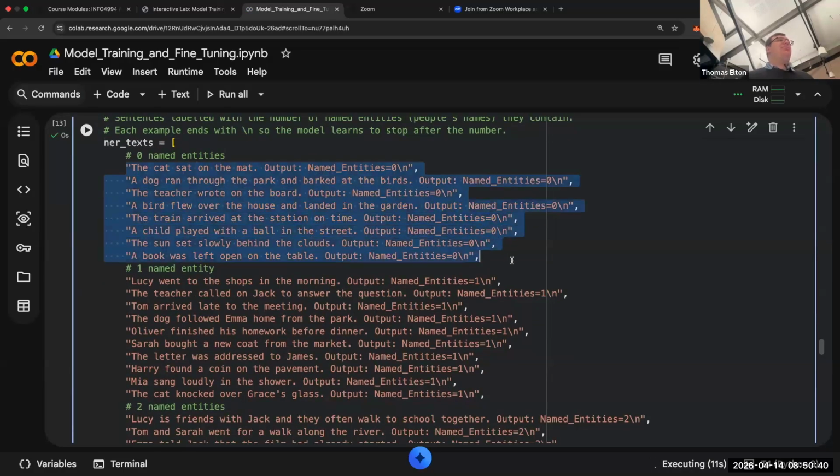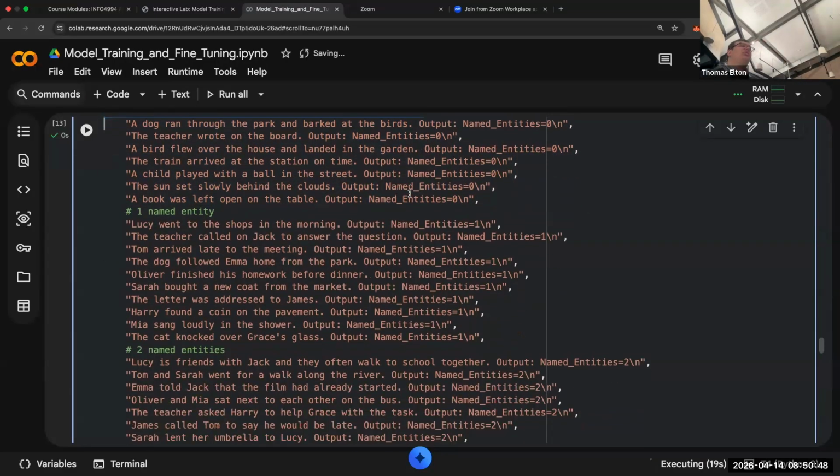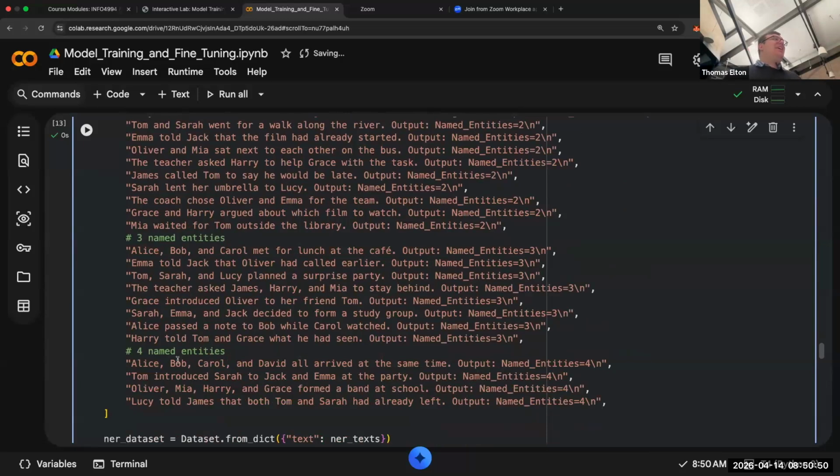These first examples have 0 named entities. So: the cat sat on the mat. There are no names here, so named entities equals 0. This one here has 4 named entities: Alice, Bob, Carol, and David all arrived at the same time. There's 4. And so the goal is that hopefully by seeing lots of these examples, we can get the model to predict how many named entities there are.